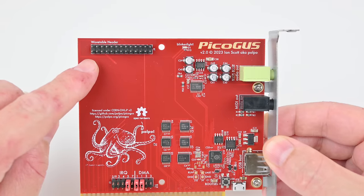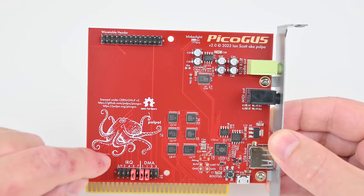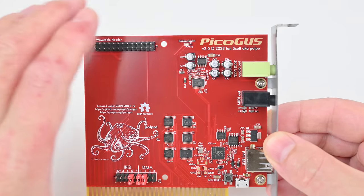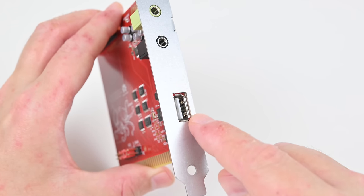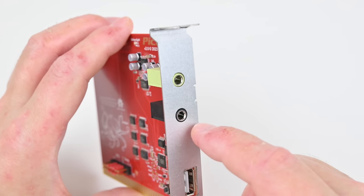Here we have the card, so let's check it out. Wavetable header is at the top. Some jumpers here to configure resources. By default, it uses interrupt 5 and DMA 1. And then here at the back, we have a USB port to connect a gamepad. More on that later. And then here, two plugs.